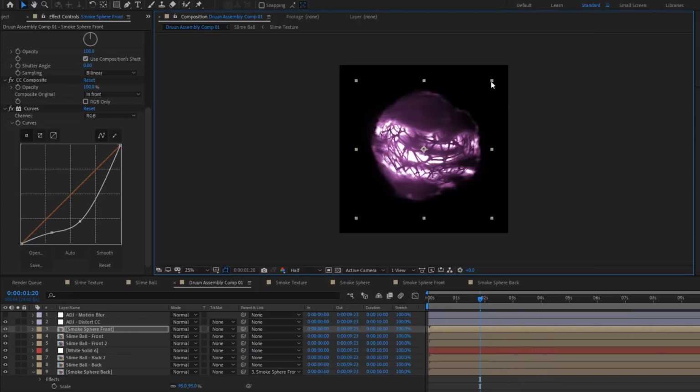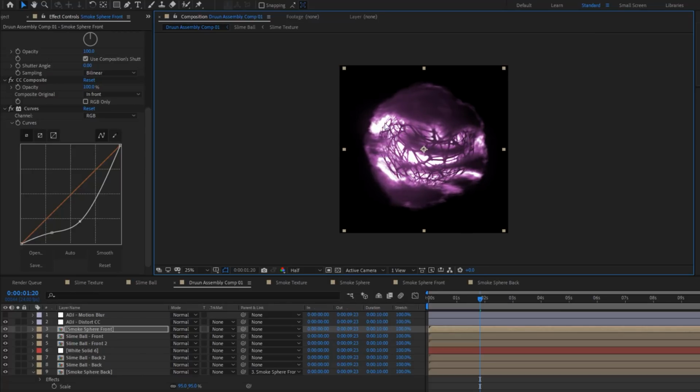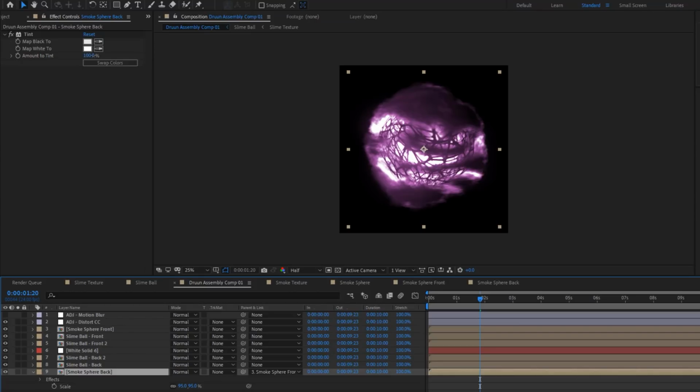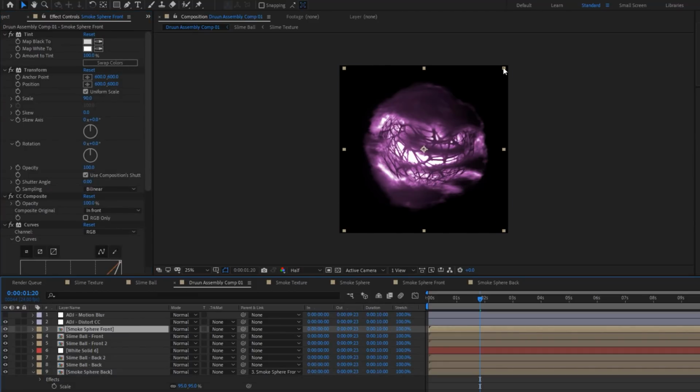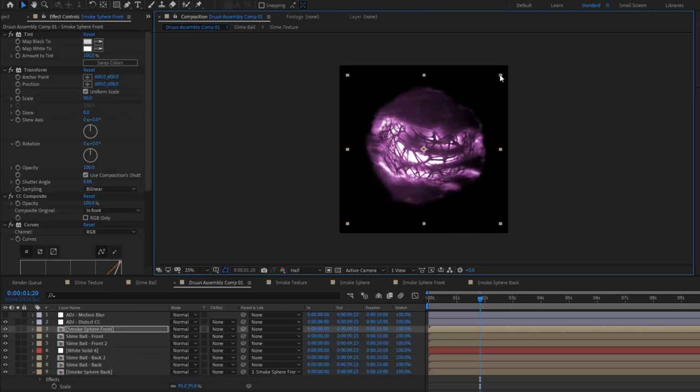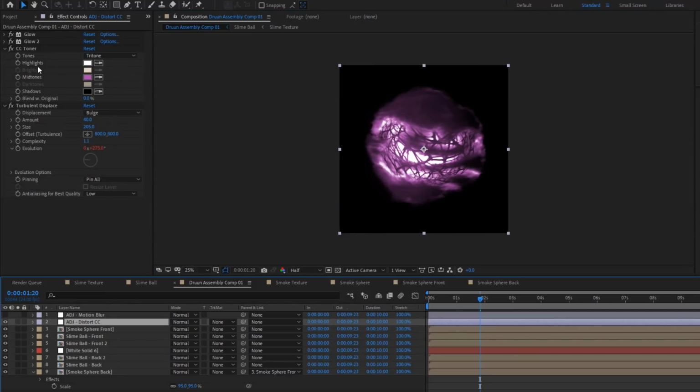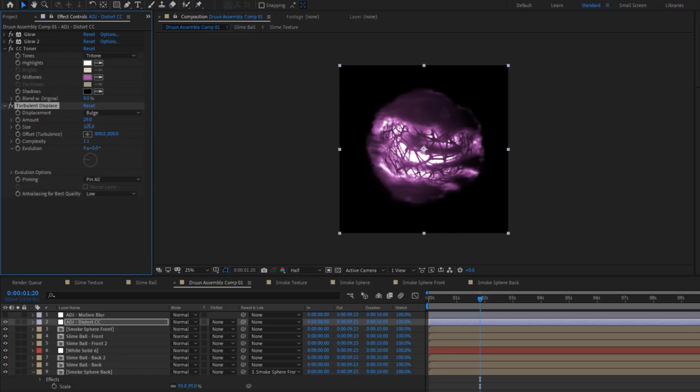Anyway, I'll make this a little bit bigger, and now that I can see how the glow is affecting it, I'm going to go to my sphere back and turn down the tint amount and see if that darkens that back just a little bit. Yeah, I think that looks a little bit more realistic, as it were. Scale this down maybe like this, and I'm also going to adjust the amount of distort. I think it was a little bit too much, so let's turn it down to like 30, and we'll still have the size be pretty big. Let's see what this looks like.